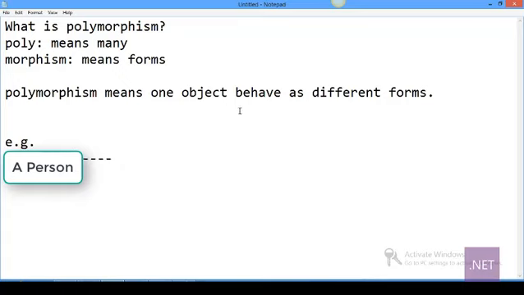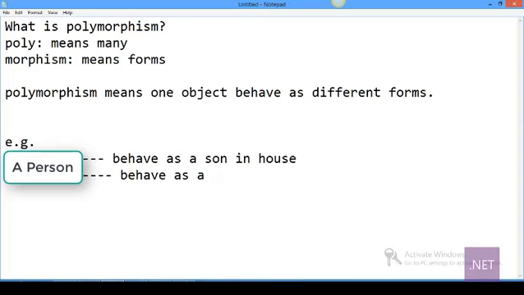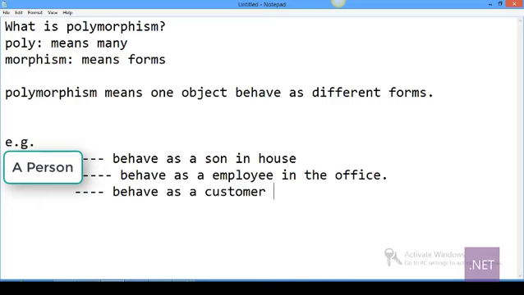If I say a person, the person behaves as a son in the house, or a person behaves as an employee in the office, or a person behaves as a customer in the shopping mall.